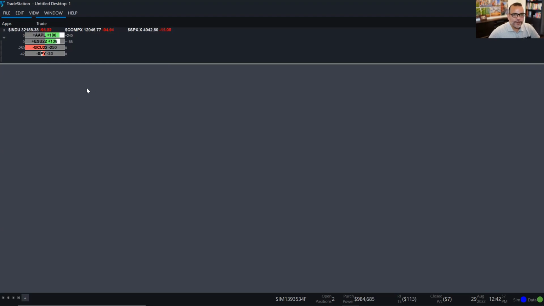Okay, first of all, what are these little graphs telling you? Well, first of all, it tells you that you have an open position on each one of the symbols that are displayed here. Not only that, but it also tells you if you're long or short that particular symbol. Starting at the very top with Apple, you can see that there's a plus sign to the left. The plus sign tells you that it's a long position. Doesn't mean that it's making money. It is making money at the moment, but the plus sign only refers to the direction of your trade.